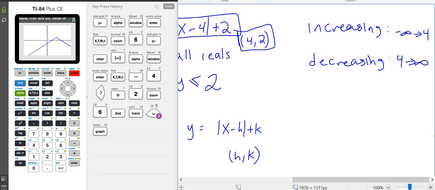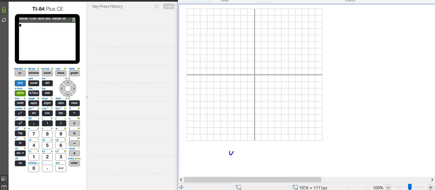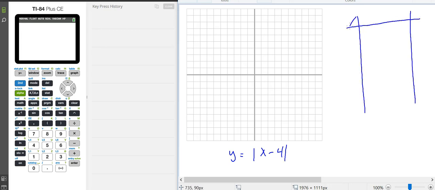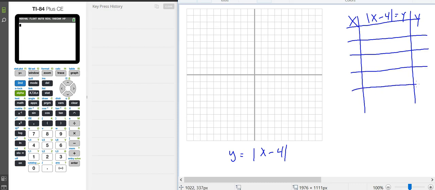One more thing you might be asked is to graph an absolute value function. Let's say we're asked to graph the function y is equal to the absolute value of x minus 4. To do that, we need to find x and y values, points to plug in. To do that, we're going to make a table. This will be our x column, this will be our y column, and the absolute value of x minus 4 is equal to y. So we need to pick arbitrary x values that we're going to plug in and solve for the corresponding y values. It's usually safe to pick x values negative 2, negative 1, 0, 1, and 2. That way you have some negative numbers, some positive numbers, and 0.